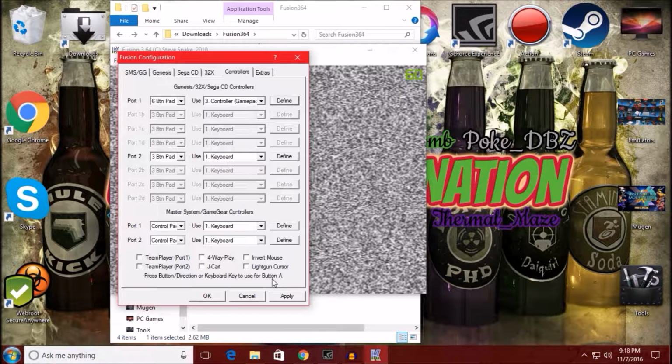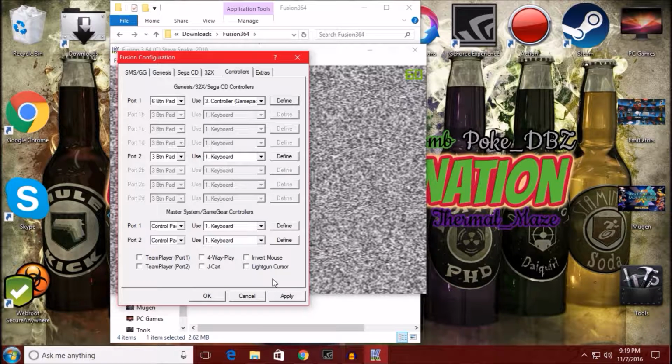Then I'm going to choose my buttons. For button A, I click the button on my controller that I want for A. Button B, I click the button that I want for B. Button C, and so forth. Then you just keep clicking, and for the start button, I click whatever start button I want on my controller. I click the start button from the Xbox and use that as the start button. You could use anything for the mode button. Any button that you want, you just click it on your controller. I'm going to use the select button for this. So I do that, and there's the mode button right there. I'll use my middle button. And there we go, I'm done.